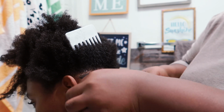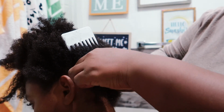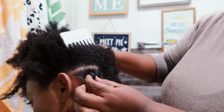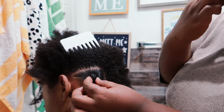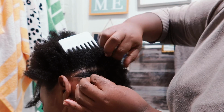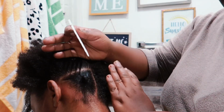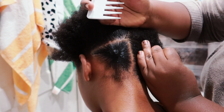And then I'm gonna carry it around the hair, the same way a Bantu knot is done. But the thing is, I'm doing this with the elastic band. All right. And what I'm gonna do to hold that in place, guys, I'm gonna use another elastic band to kind of hold that so that it doesn't loosen. Number one is done, guys, so I'm gonna go ahead and do the rest just like this.